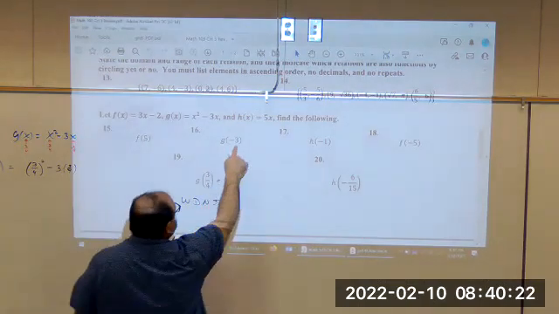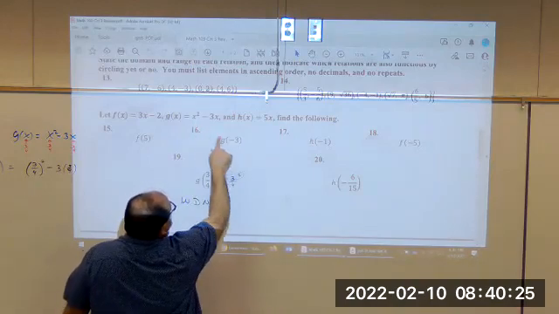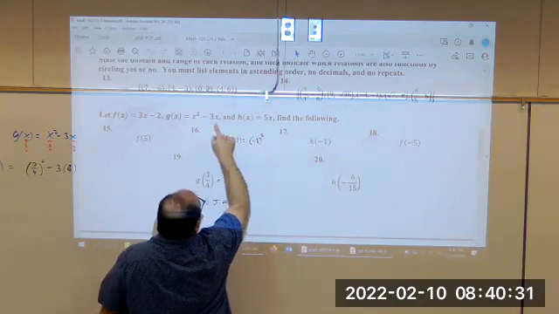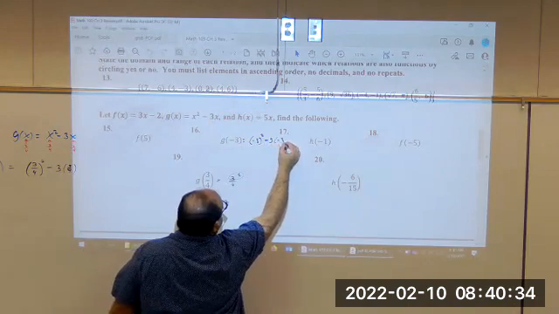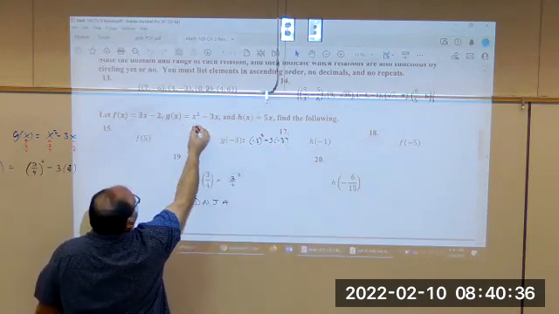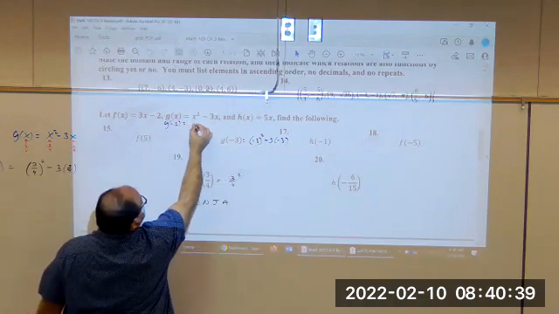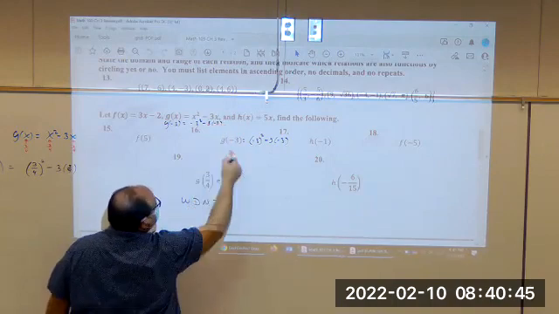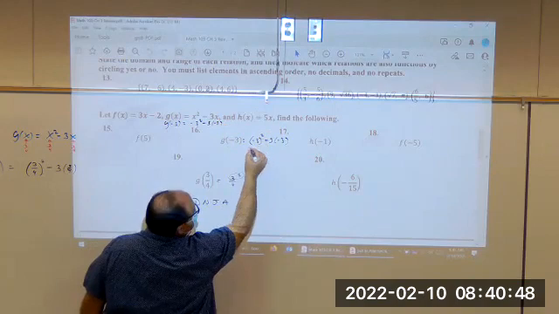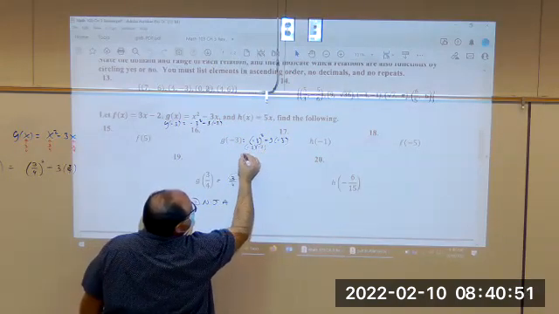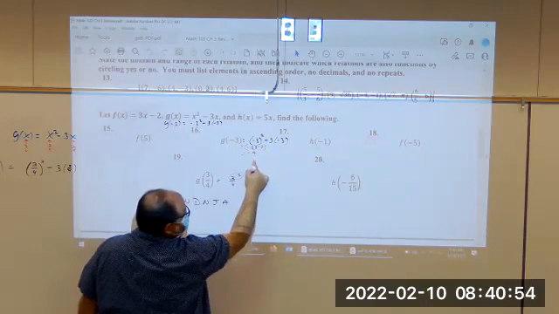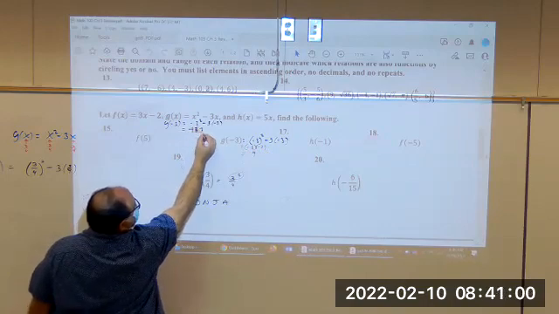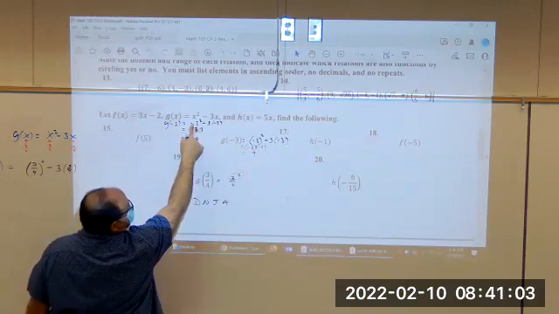For instance, right here, when I substitute -3, because you're replacing x with -3, you should go parentheses -3 squared minus 3 times -3. If you write just -3 and you square it, a -3 squared is -3 times -3. That is +9. But if you don't put it in parentheses, this is -3 times 3. That's -9 the way you wrote it.